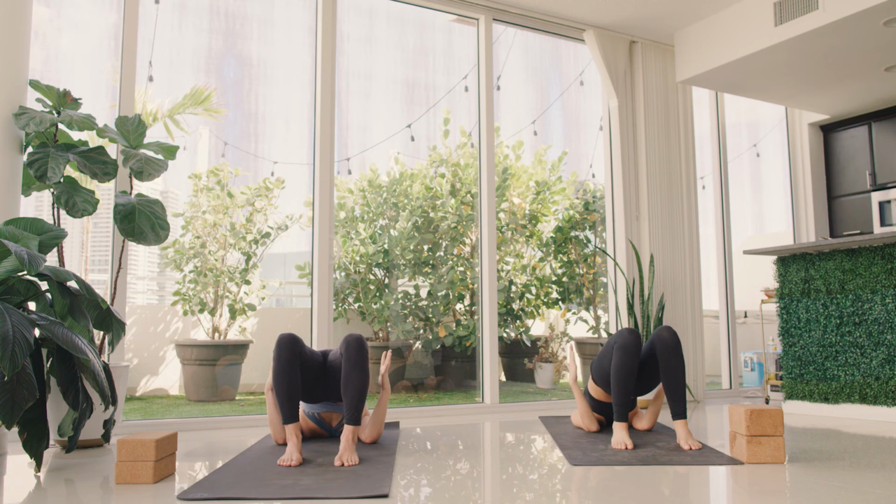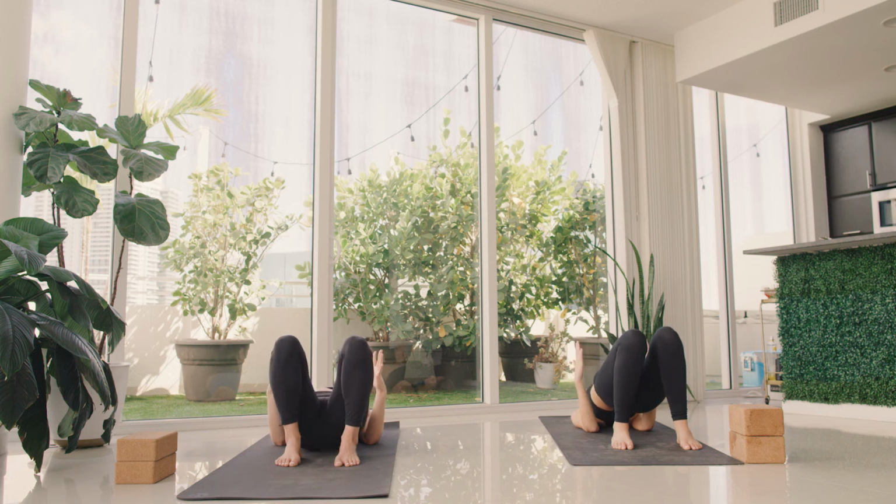And then see if you can really press down through the feet, feeling that extra engagement in the thighs as you do so. This is called bridge pose. One of the common back bends to finish up on in a regular yoga class. Let's take one more breath. Slowly just release the hips back down to the mat.